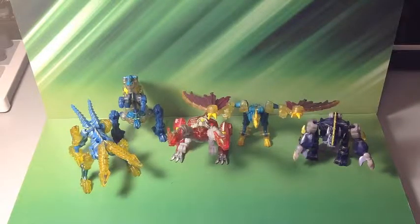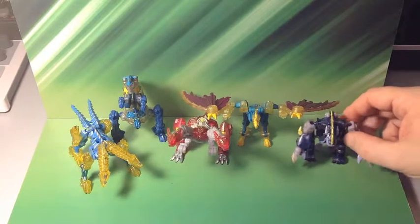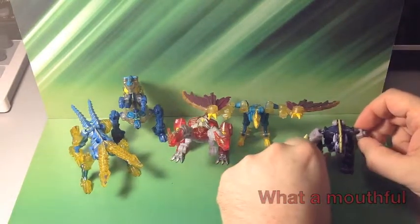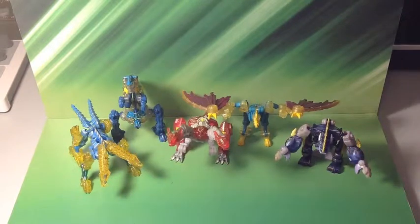Hardtekticon is back with another custom review of some Transformers. To be specific, the Transformers Prime Beast Hunters Predacon Rising Terrorcons. They combine into Abominus.